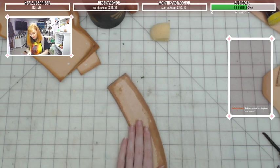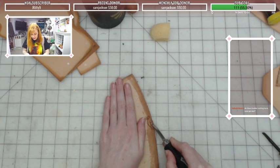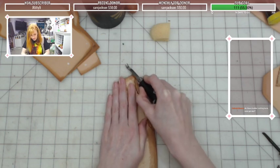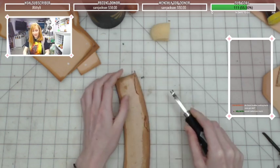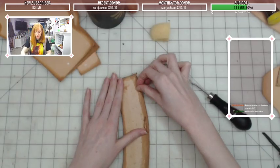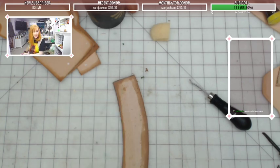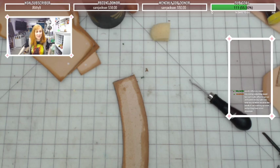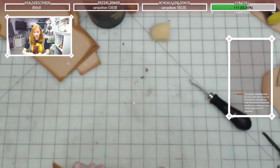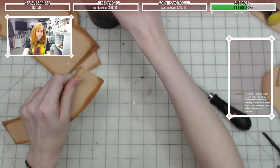Progress today. We've already got the pieces cut and they're going to be edged and beveled before the end of the stream for sure. When I'm done with this step, I'll have to decide whether I'm going to push forward today or work on other things. I'm still trying to learn how to balance my time between streaming and working on my store, but always making at least a little bit of progress on both.